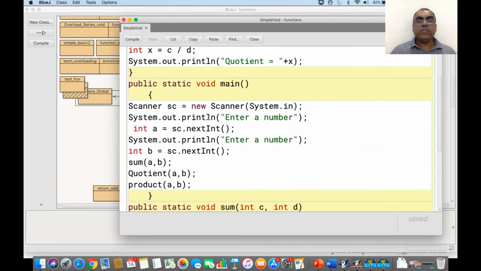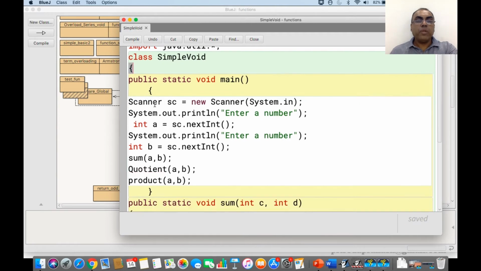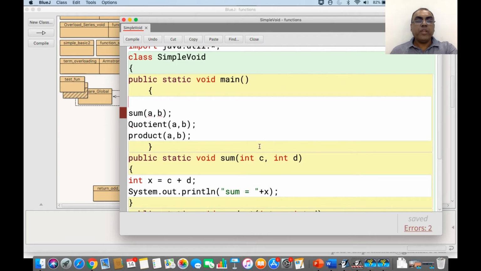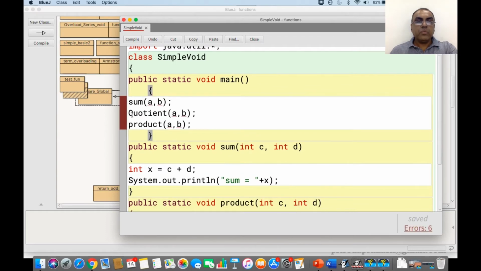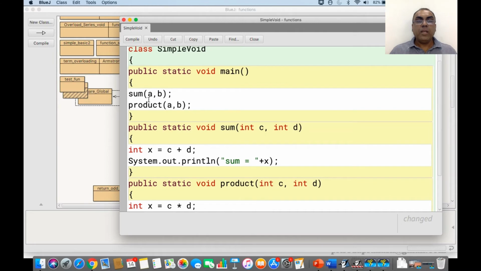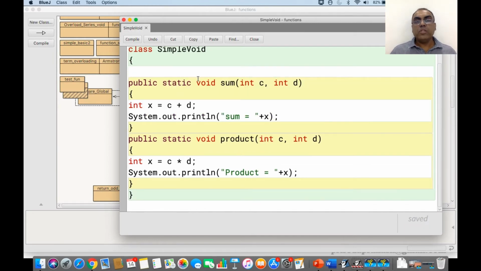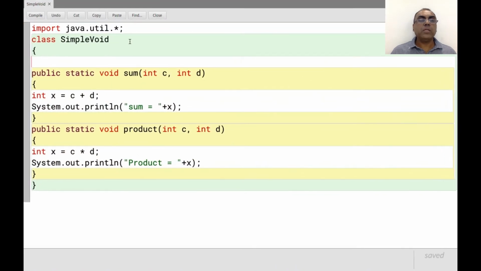I'm going to ensure that the program becomes as small as possible for the time being, before we get into the inputs. I'm going to change this entire program to make it user friendly as well. So here is a program you can see here.